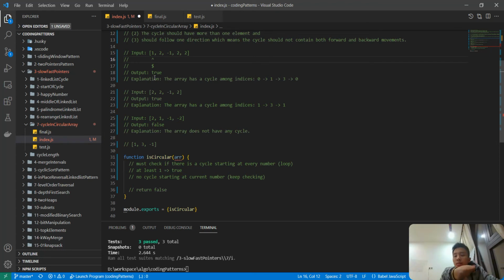So this is how I want to use two pointers for an array to check if there's a cycle in an array. Same idea as a linked list: two pointers, slow and fast.